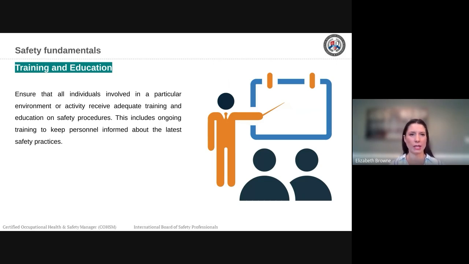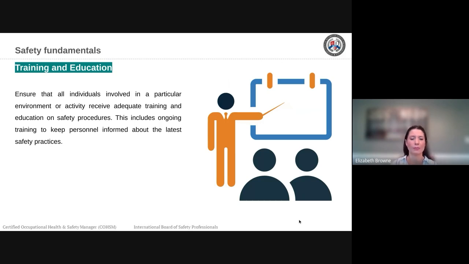So say an employee is a new employee, they must have new hire training and be trained on all of the hazards that they could be exposed to in the job they're going to be performing, and understand the control methods in place and how to properly follow those control methods. So what is their responsibility in our safety program? Some examples of that might be they are trained on and understand what type of personal protective equipment they're required to wear, and when they are required to wear it. Other examples might be training on the emergency response plan and what their role is in that.